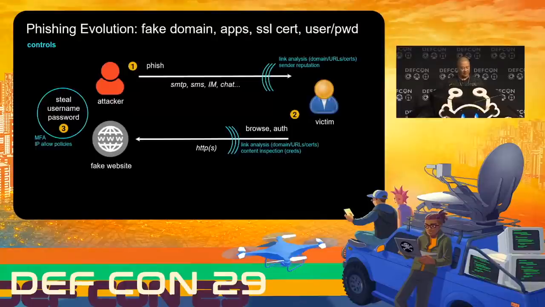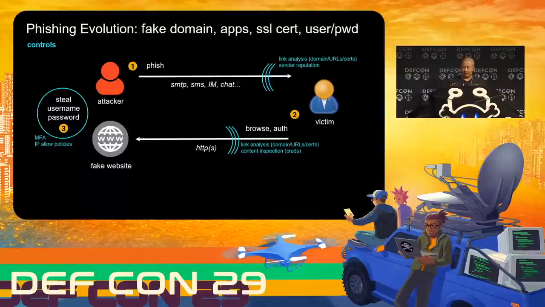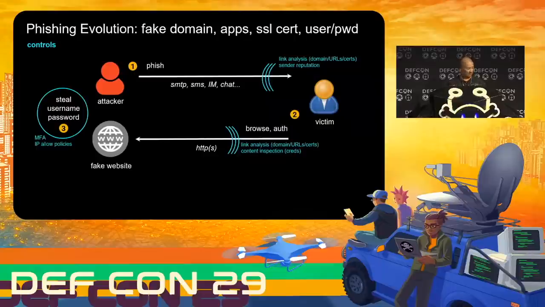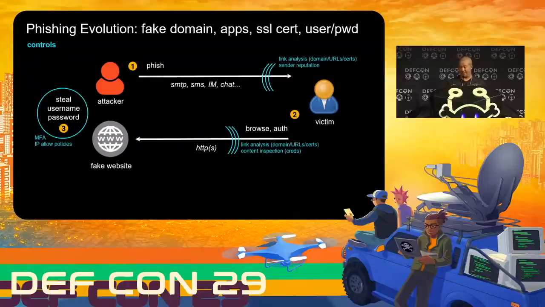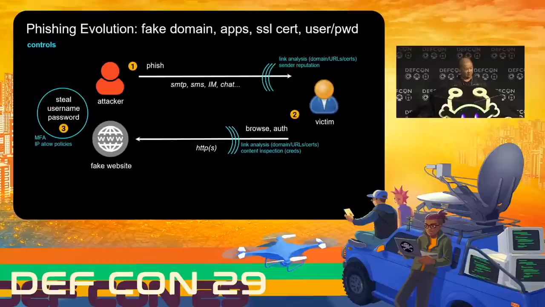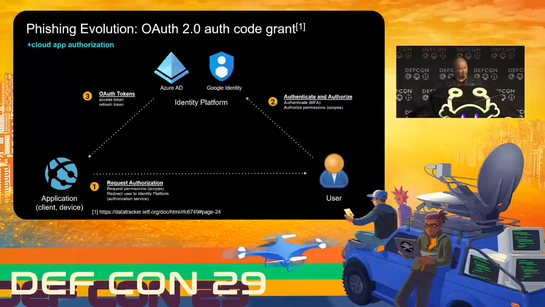The defensive side has a couple techniques, whether you're defending or red teaming. There's a lot of link analysis, which includes domains and certs. Phishes start to get more involved — it could be attachments with scripting that follow a link. Sender reputation in SMTP might be at play. Once the user clicks, you might try to detect it — packet inspection, looking at content to see if form fields with usernames or passwords are being passed. Controls assuming the credential is compromised: MFA turns out to be a pretty effective mitigation. Also IP lists and policies, device policies — so even if you have that credential, you can't use it unless you're on the right device or IP.